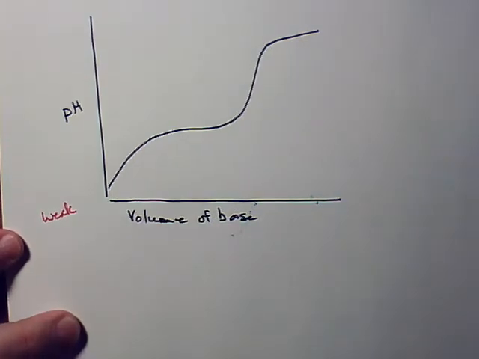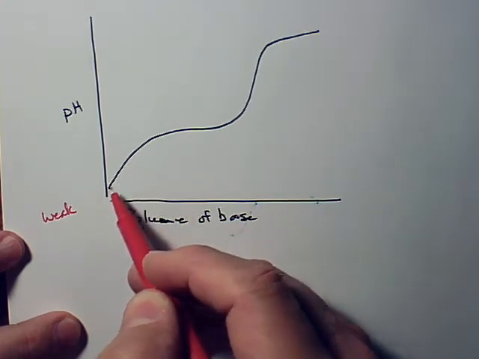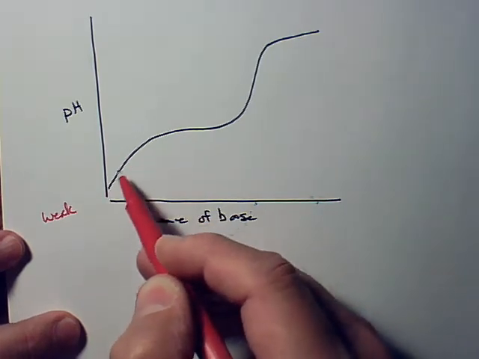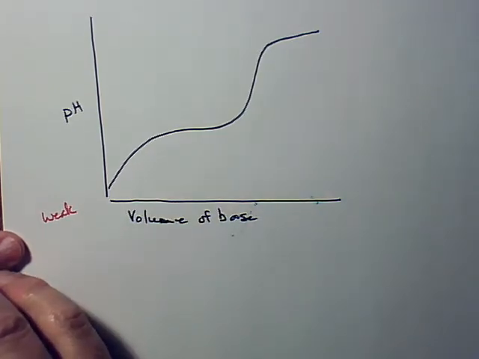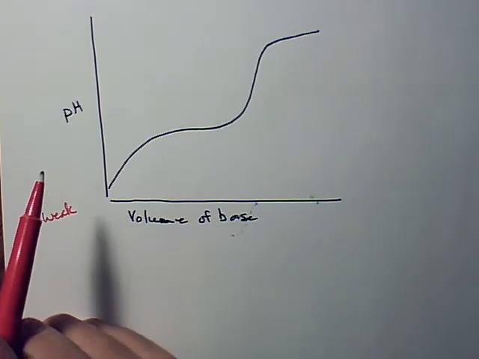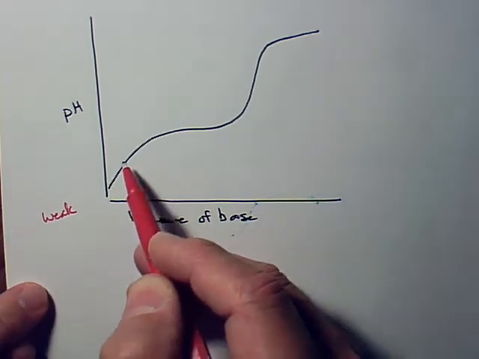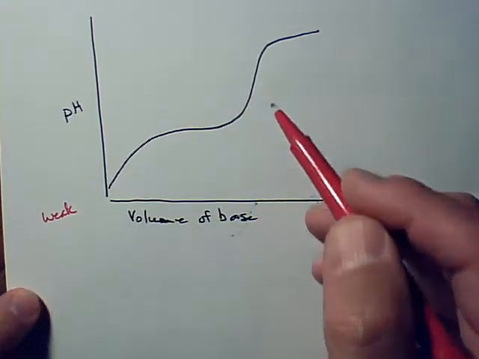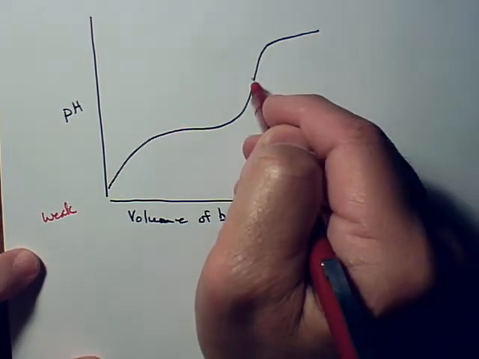How many cliff faces do we have? We just have one. I know this might fool you a little bit, but this initial sort of hill here is not really a cliff face. Okay? And that's an interpretation matter. You have to be able to figure that out. Okay? This is not a cliff face. This one is. Okay? So our equivalence point is going to be right here.